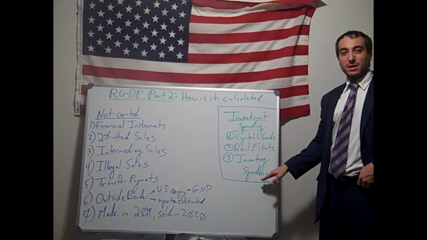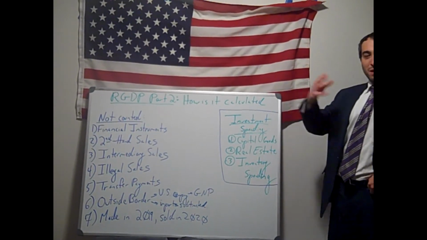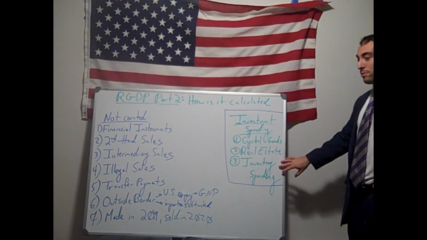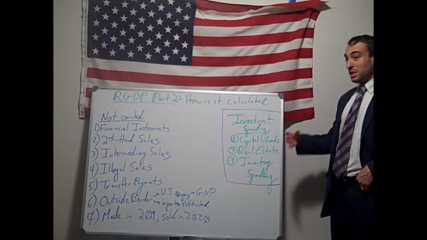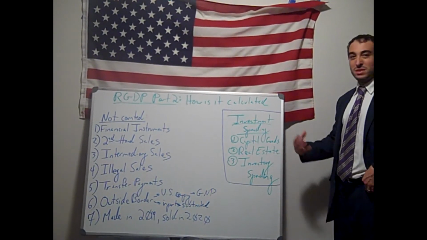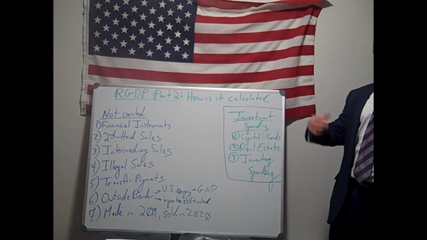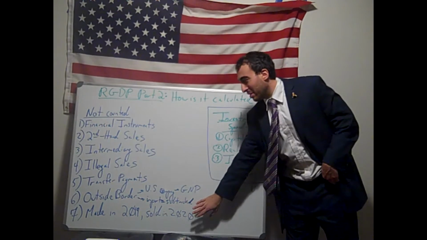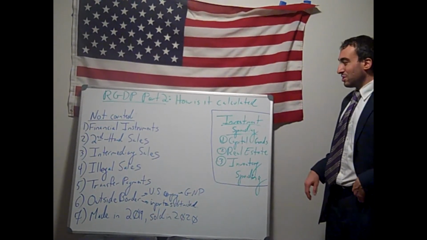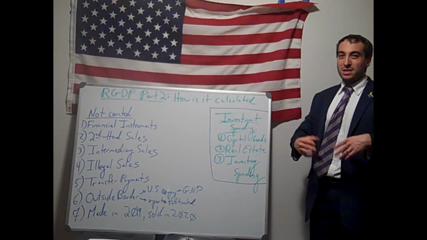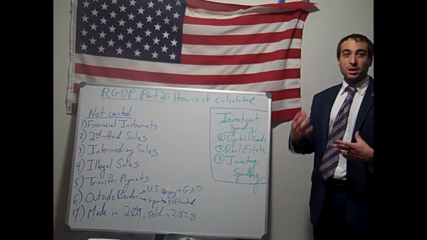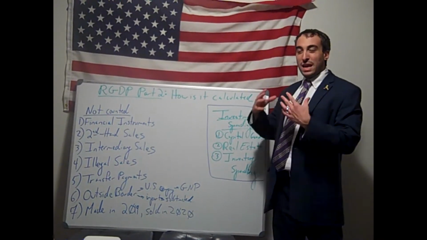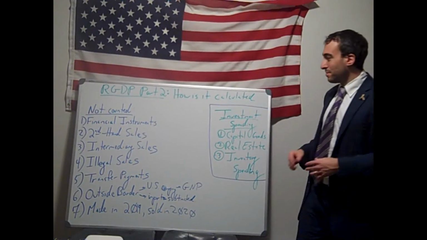And three, inventory spending. This is when businesses spend money to put items onto their shelves to then be sold. And inventory spending is the main reason why GDP is always revised. If that item sells or not, that is GDP being revised up or GDP being revised down, which we're going to see when we get to number 7 on not counted. So another important point is that GDP is a number that's constantly being revised to account for whether it's produced and sold this year.